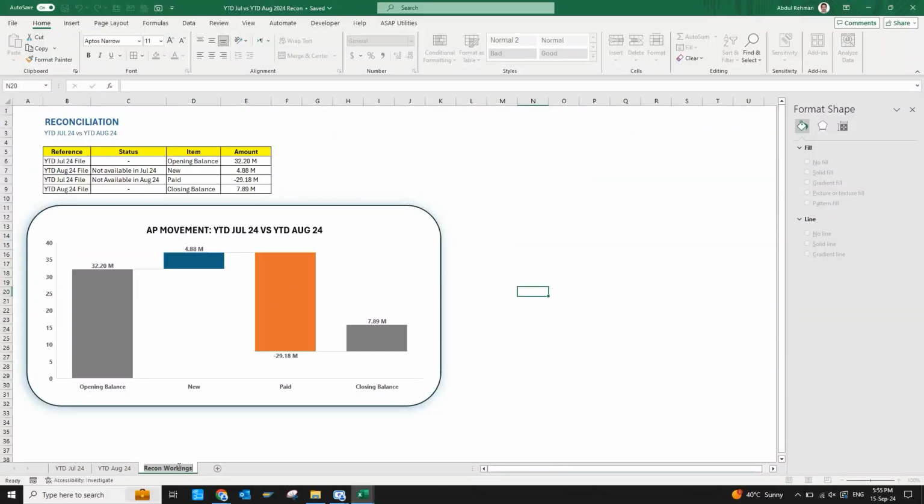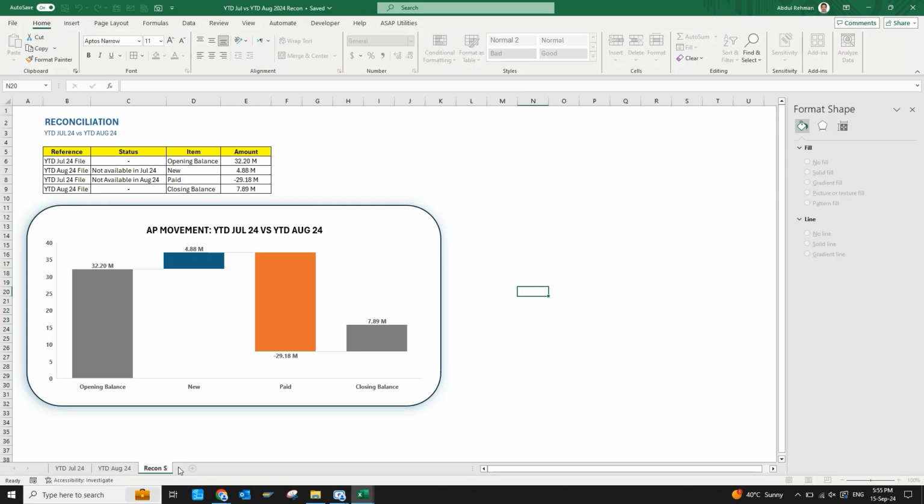In today's video, we'll dive deep into some more insight about the AP, accounts payable aging analysis. You might be doing some normal analysis of the aging report, like keeping them in the different brackets from 0 to 30 and 60, 90, and whatever brackets you have. But there is another way of doing this kind of analysis, which we are going to do in this video.